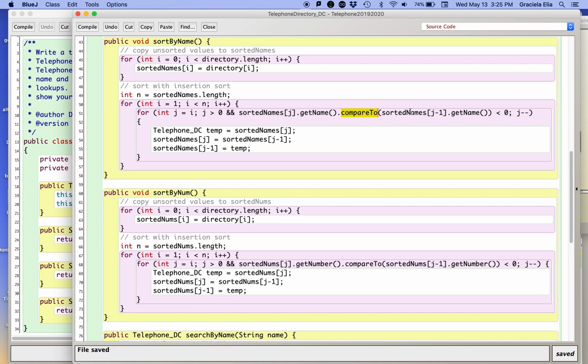And what is it going to compare it to? Well, it's going to compare it to the one before in this case. This would be 0 the first time around. So if I click on this, we can see that, it's not showing, but this, here it is.